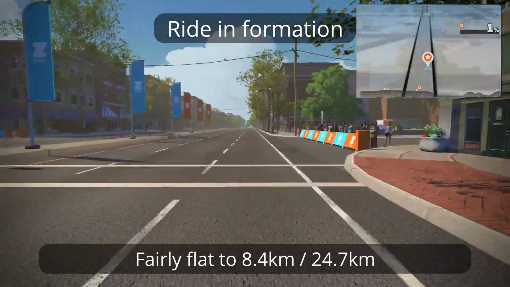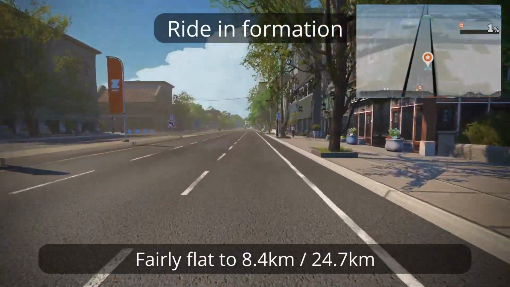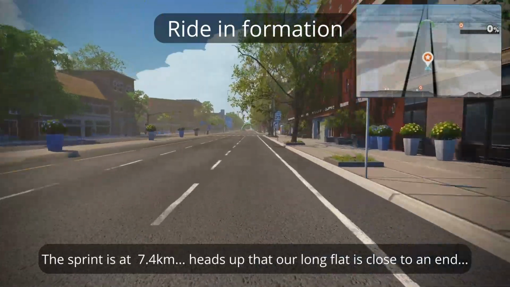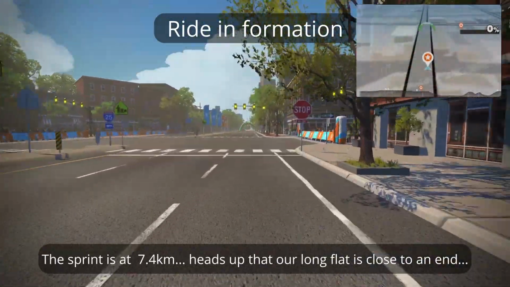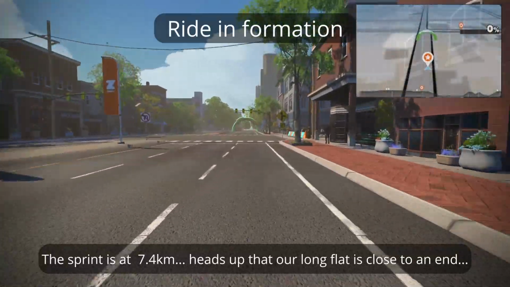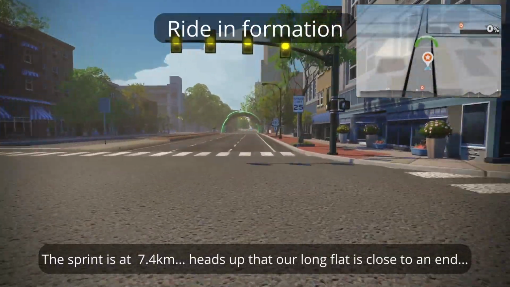Alright, off in the distance now we can see the second sprint gate. Now, while we don't care about sprints, this one is very handy because it tells us we've only got 1 kilometer to go before the downhill starts, or rather the lumpy stuff starts.